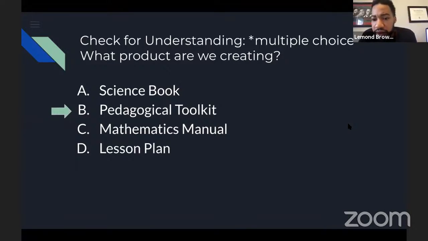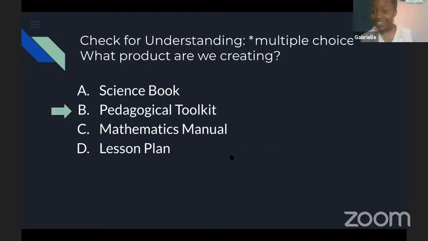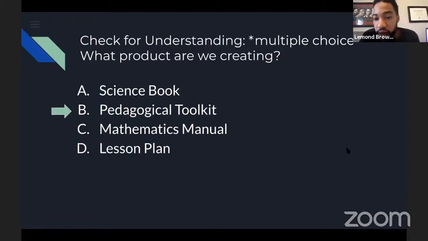I see a few comments that I wanted to pull out. Someone says Kahoot has music too. Yeah, excellent point. We love using Kahoot. For those that don't know, it's a learning platform that allows you to do quizzes in the form of a game. Great way to get information from your students.